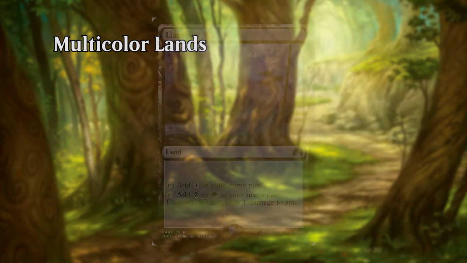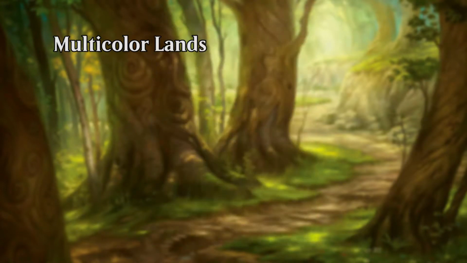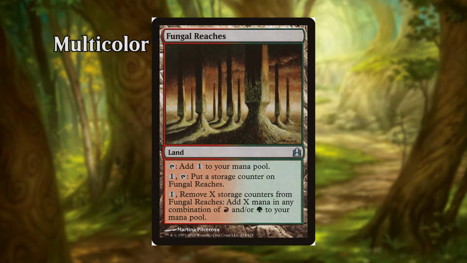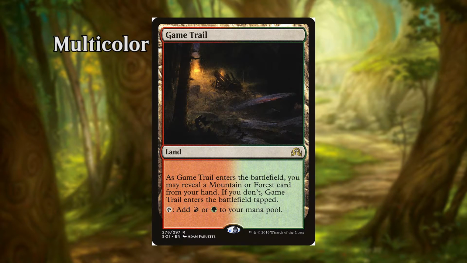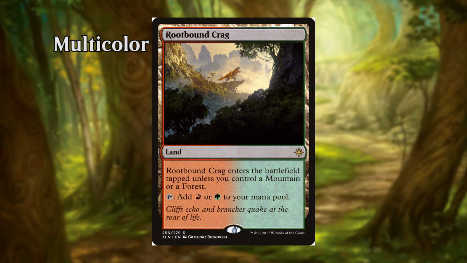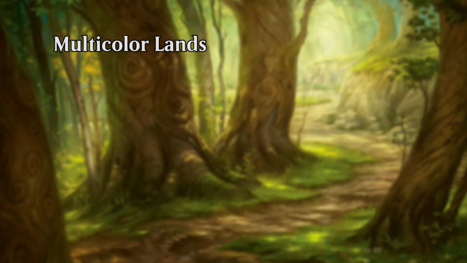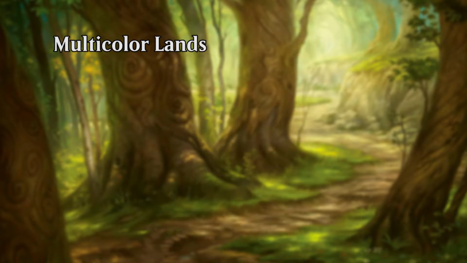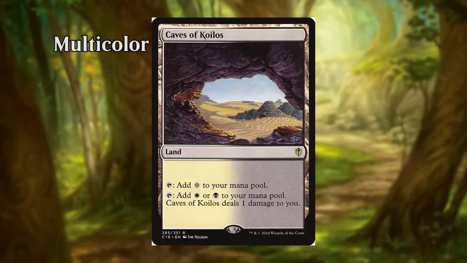Dimir has Ferret Ponds, Sunken Hollow, Darkwater Catacombs, Dreadship Reef, River of Tears, and Choke Statuary. Golgari only has Jungle Oasis. Gruul has Shelter Ticket, Cinderglade, Fungal Rich, Game Trail, and Rootbound Crag. Izzet is pretty expensive, and only Shivan Reef got to the budget mark. For Orzhov, only Caves of Koilos.